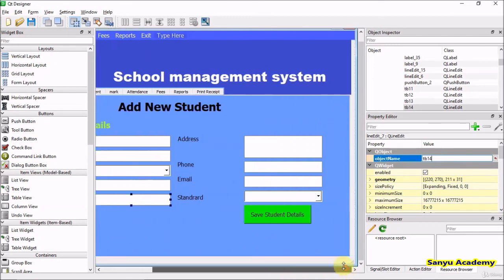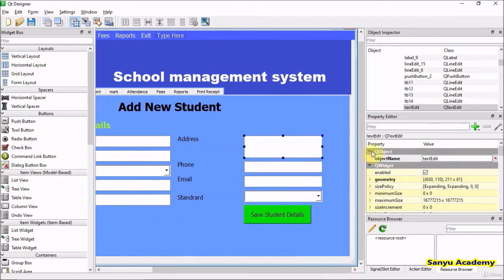This is multi-line text. MTB11, this is TB15, because there are 4, this is for 15, TB16.